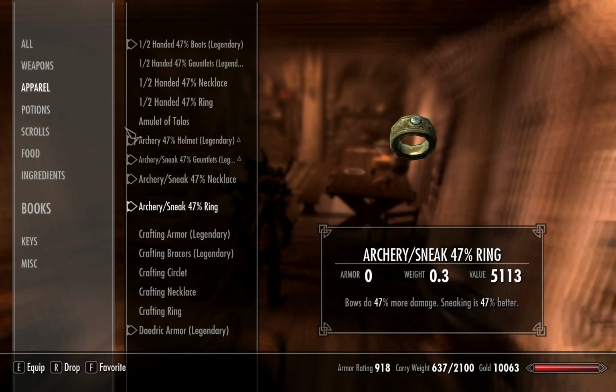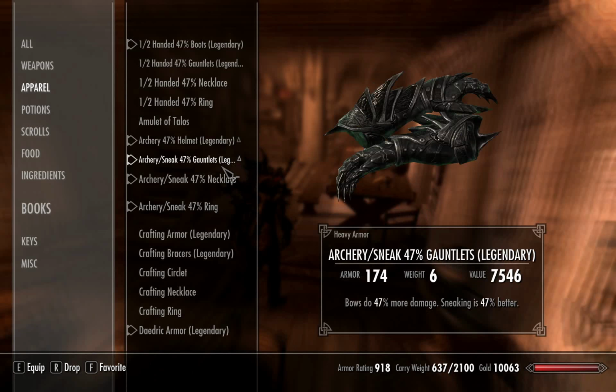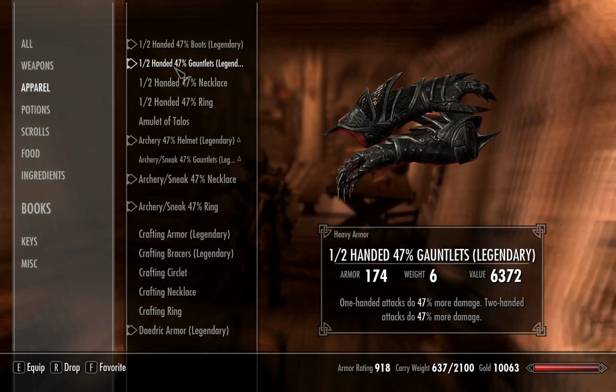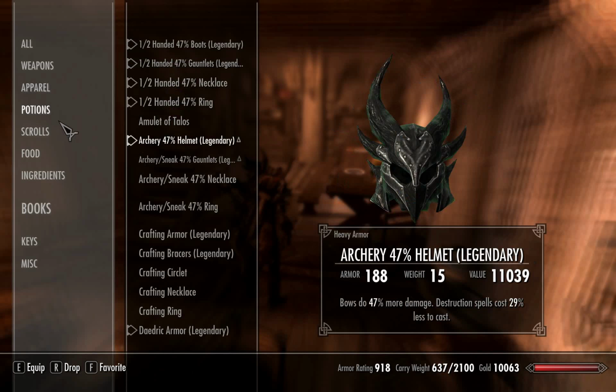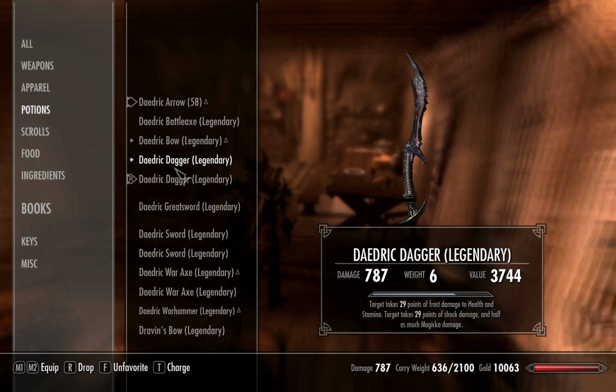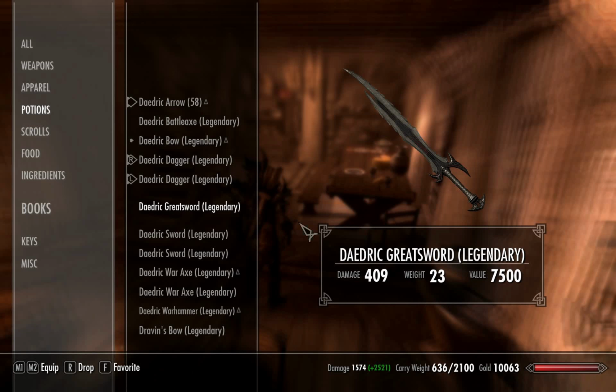Let's see, I'll switch gears. This is actually with gear on, which boosts the damage. I'll show you how to make these later on. I'll switch to one-handed and two-handed gear, and take potions for one-handed and two-handed weapons. And we have the Daedric Dagger here. This is actually bugged. This should show more damage. I imagine it would be around 1,200 or so, because it doesn't actually increase with the gear. But in any case, this is still fairly decent, 1,500 damage for daggers.